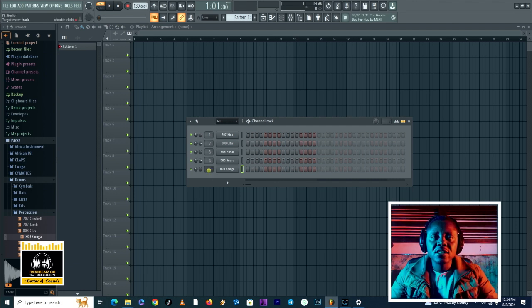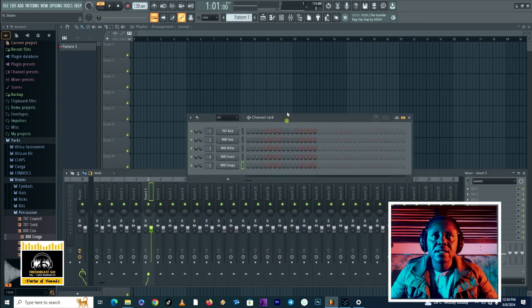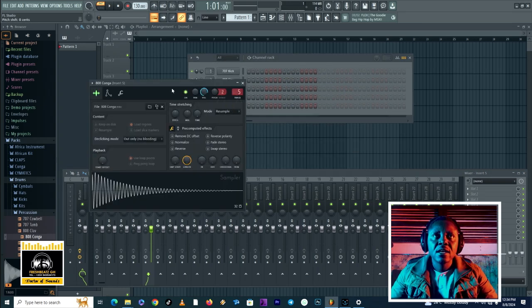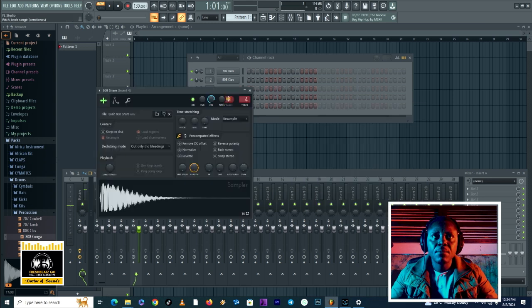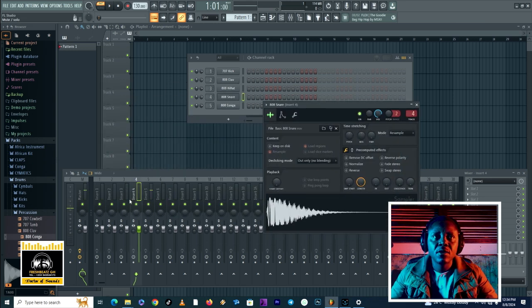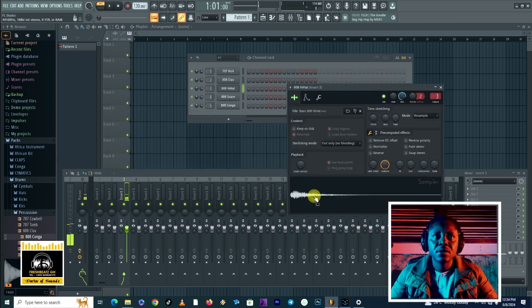You can also change this number to 5. That is to say you are aligning them on the mixer channel, which I will show you later on. It means that whatever I play here is going to appear on this mixer. Look at it. Can you see that? And when I play the 4, it comes to channel 4 in the mixer. And when I play my hi-hat, it comes to channel 3. And it goes like that, as simple as that.